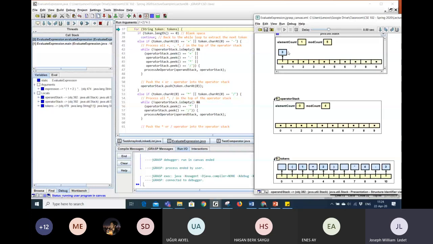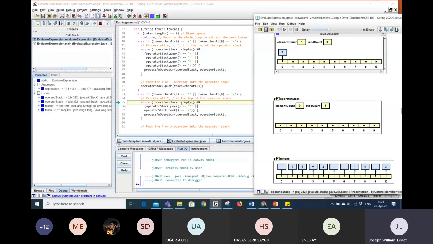And now we have 3, and the next token after that should be, whoa, a blank space first, actually. The next one is going to be this star here. So now we're going to multiply. If operator stack is empty, well, it's not empty, we're going to process an operator, but actually the operator stack is empty.